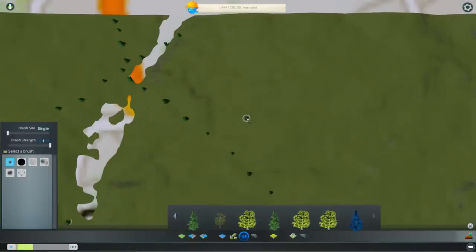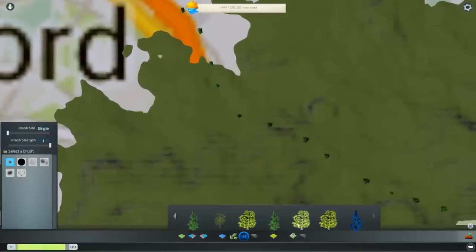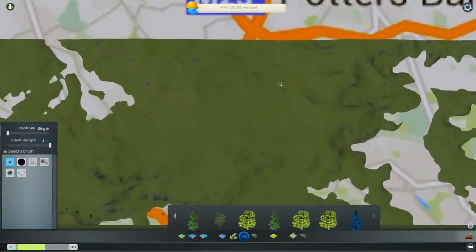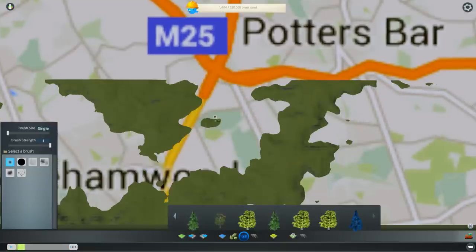Let's have a quick raise of the terrain there. Oh, we've picked it up well here, but we're slightly off track there, so I'll need to redo that bit. And then over here, we didn't pick this up by the look of it. We need to put that in. So let's raise the map up a little bit.